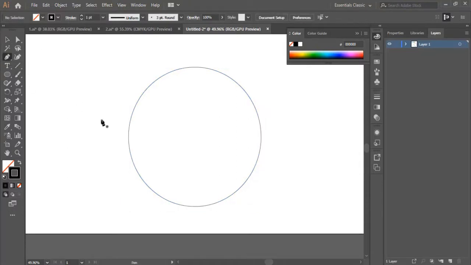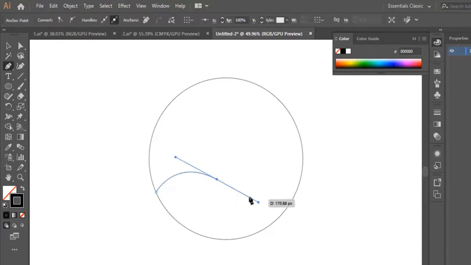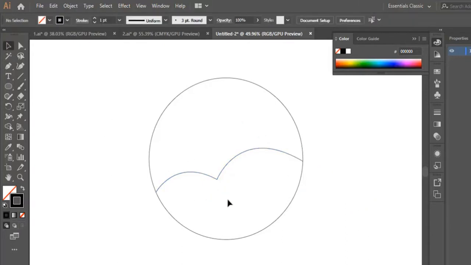Now I select the pen tool and I put the first dot right here. Then the second one right here, but I don't release the mouse. I click and drag to make a curly or a wavy line like this. Then I go back to the last dot. Then I click here again to make the other dot, and again I click and drag without releasing to get this shape right here. Then I click enter to apply the change. Perfect, now this is our logo so far.